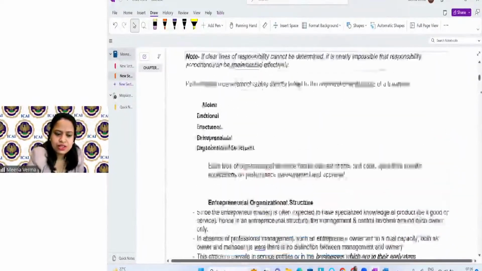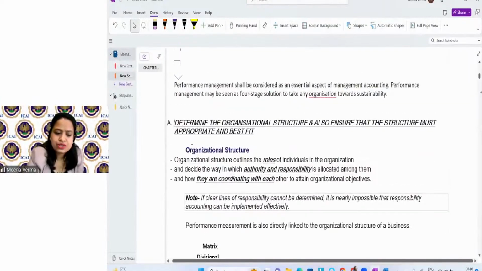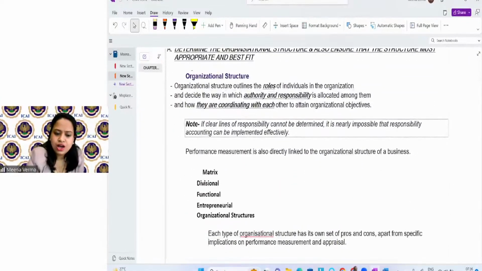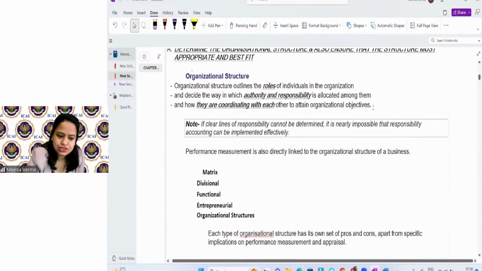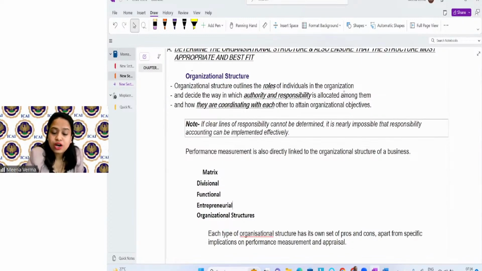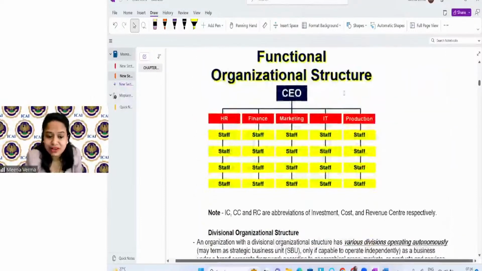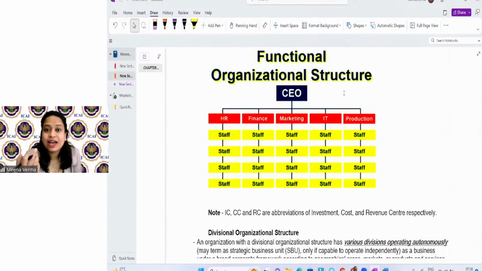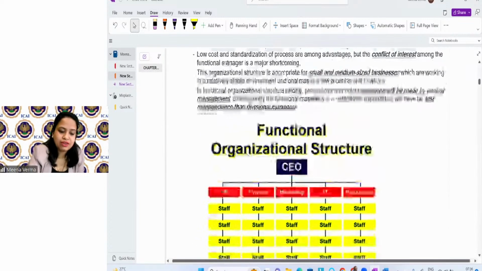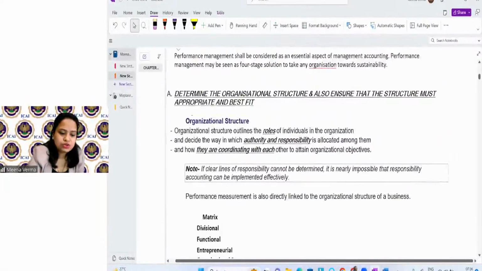You can see so much theory is given here. It's of no use. You can see organization structure, how you have classified the organization. Okay? So what are the roles of the people? What are the authority and responsibility of the people? How they are coordinating with each other? This will happen in an organization, right? Role, authority, responsibility, and the way they are coordinating depend upon what type of structure they have. Right? What type of structure they have, accordingly they will coordinate with each other. Accordingly they have the role and responsibility, authorities in the company. So it is like this.